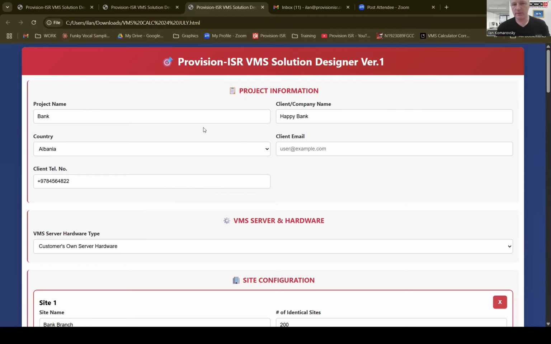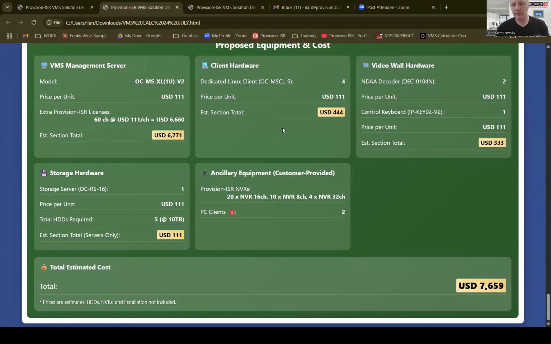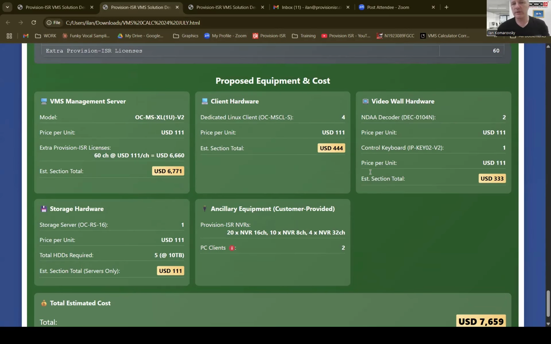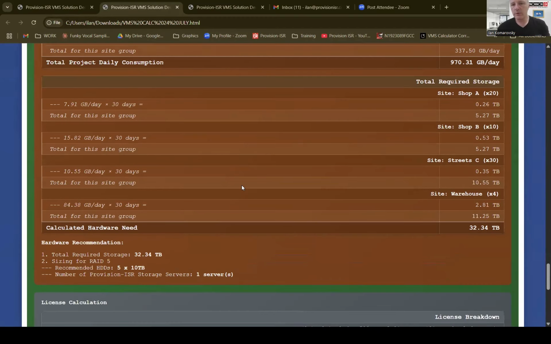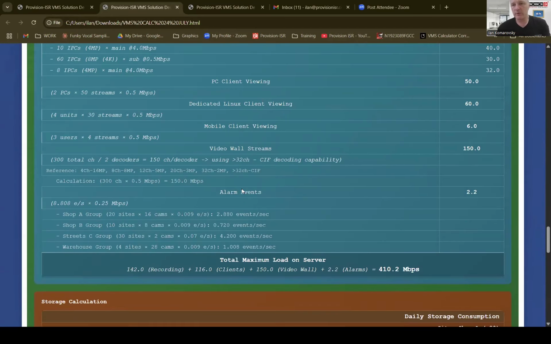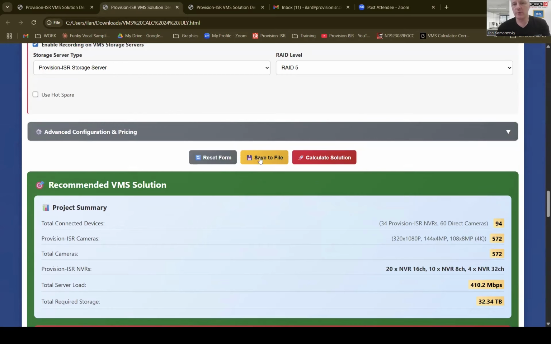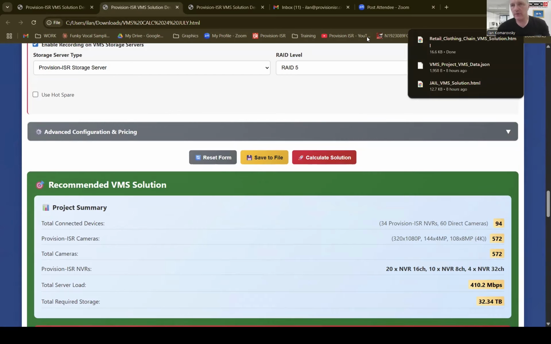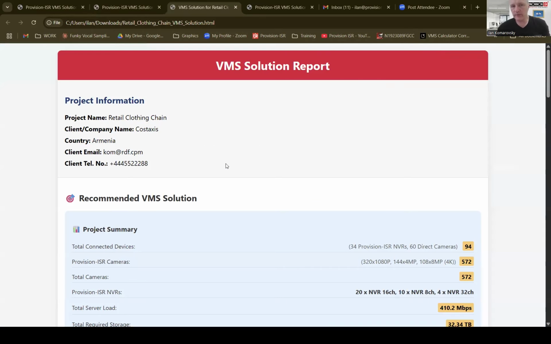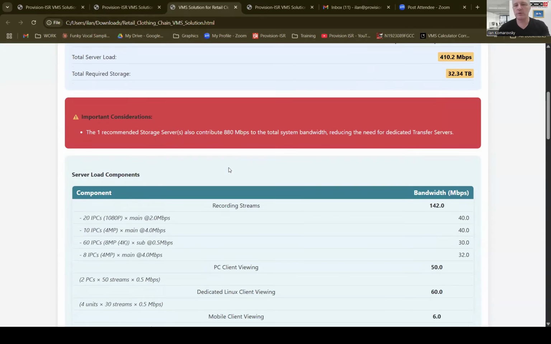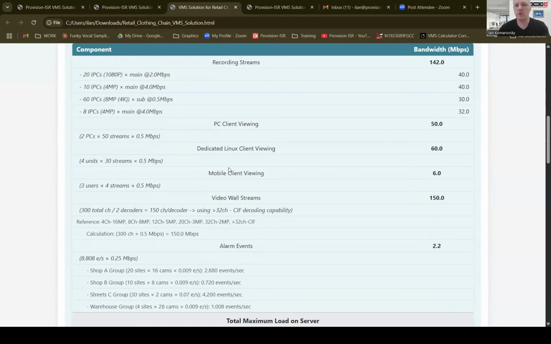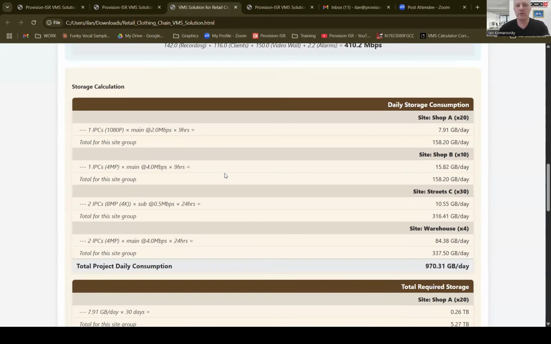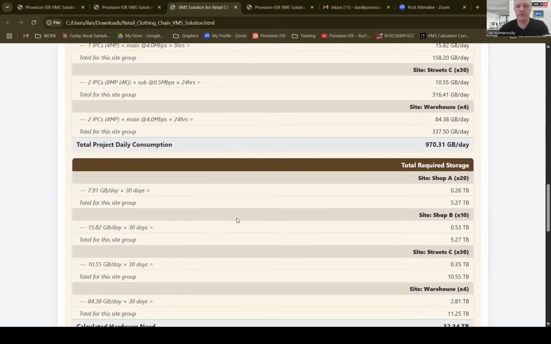Actually, before I get to this part, why do I need to fill in this information? So let's come back to this project that we filled up with all this information and all this cost, etc. When you're happy with it, or actually when the customer wants to understand what exactly he's getting from you, you can save it. So this is going to export a file, okay? And when I open it, you get the summary of the whole project. So you can share it with the customer and show him exactly the calculation and exactly the equipment you will need for this specific project.